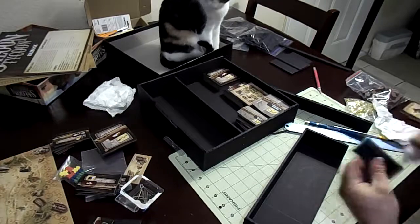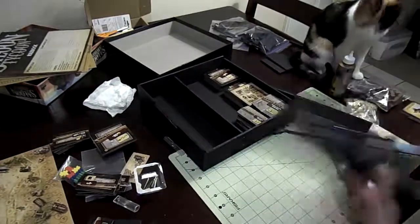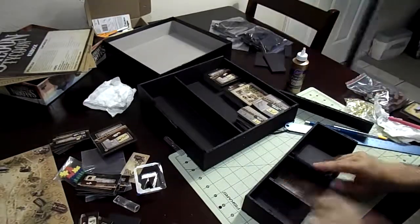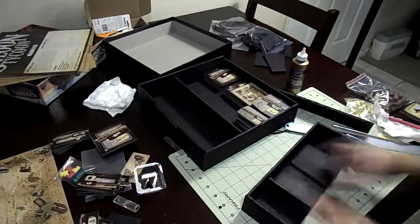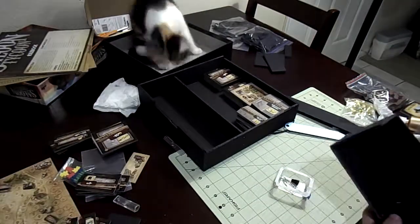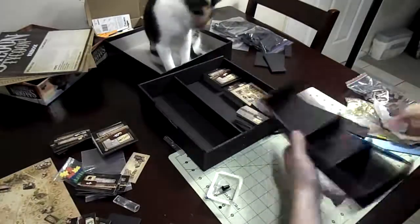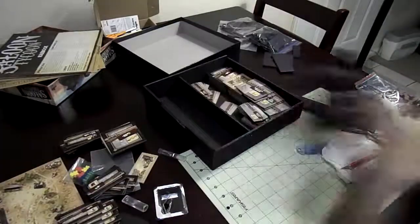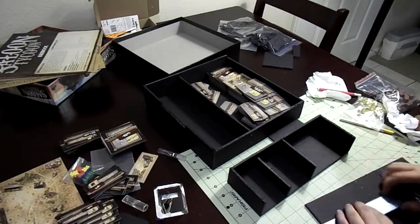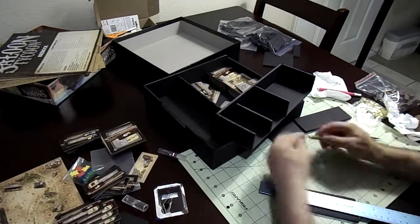That's Hattie — she's kind of got a brown-black face. They're both calicos, both females. She was playing around and I had to make her move. I've got both spots for the cards now built, and the top area I'm making into a box because it's going to hold the cubes — the wooden pieces and the gold pieces.